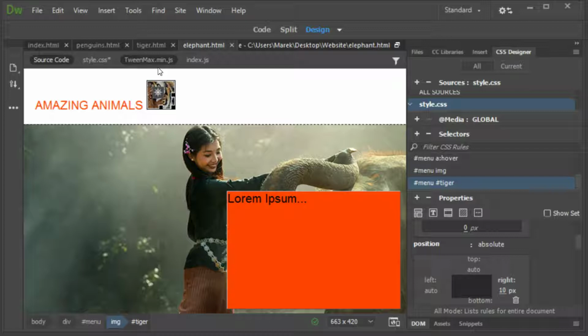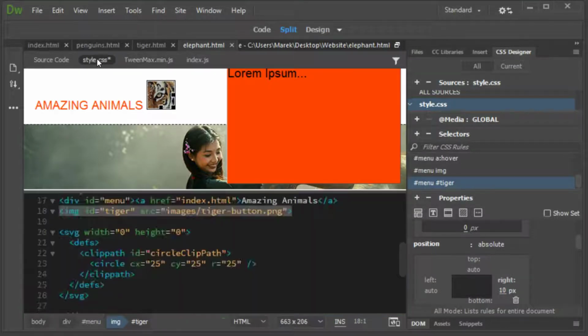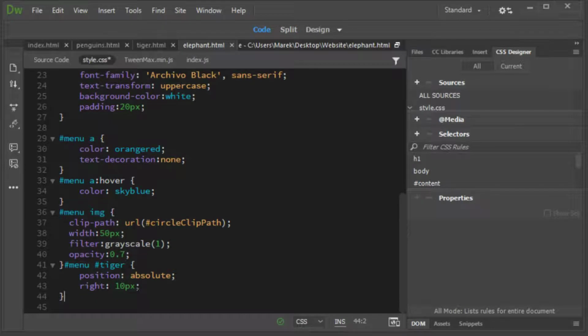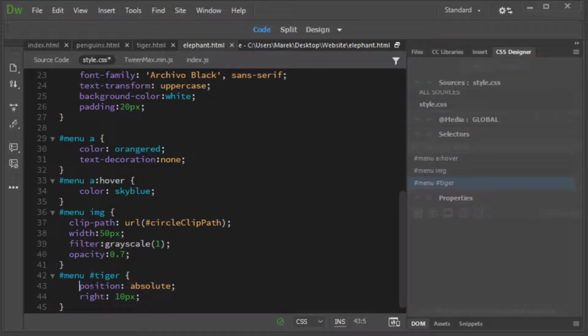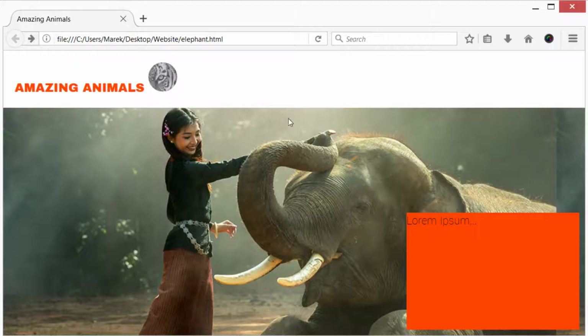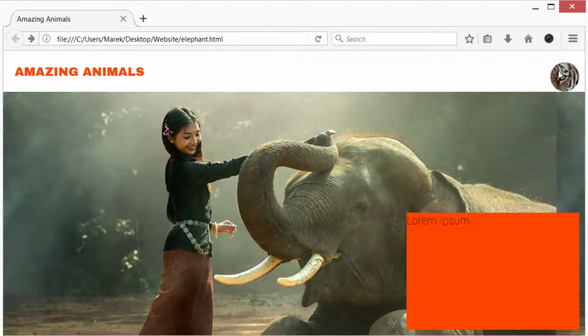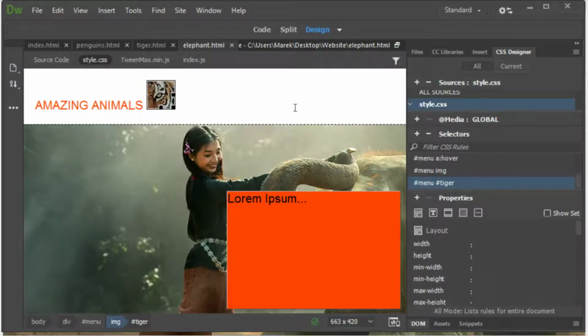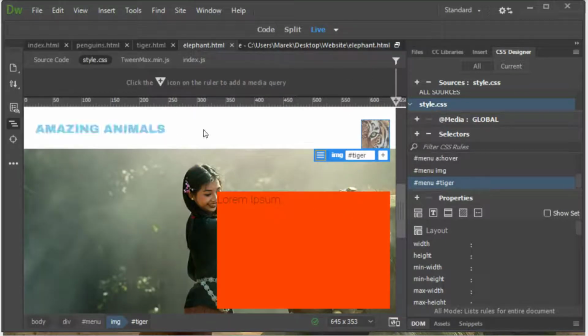Now sometimes when we've got some special effects like we do with the little animations and bits and pieces that we've done, the CSS gets written, as you can see here, and it's all correct and it's all good, but you won't be able to see it. We'll save this and go over to the browser, and if I refresh here, you can see that the tiger now moves to the right hand side. However, in Dreamweaver we don't see that in the design view. You see it in live view, but even in live view you don't see that little circle effect because that's a very new effect and Dreamweaver doesn't know about it yet.